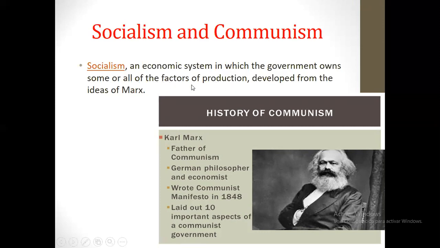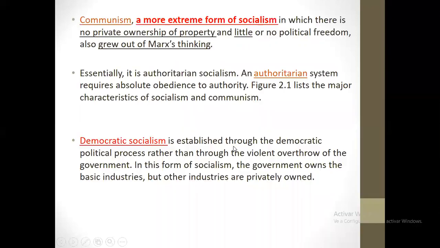Okay, now socialism: an economic system in which the government owns some or all of the factors of production. Remember the factors of production? We started at the beginning of the first trimester with the factors of production: the capital, the resources, the entrepreneurs, remember, also the capital of production, okay? Developed from the idea of Marx, this guy, the father of communism.